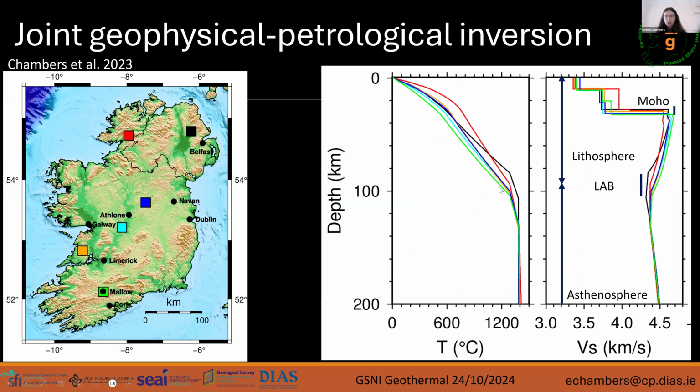And you can see that for the green, orange, and blue colors, we have a thicker lithosphere-asthenosphere boundary. So we have a thicker lithosphere. And this, if we look on the temperature map, shows that we have a cooler geothermal gradient. So this is what we expected. This is great. And in addition, the red and the black squares, where we have a thinner lithosphere, have elevated geotherms. But what's very interesting is that our thinnest lithosphere is actually the black line, but the red line is significantly elevated beyond all the others.